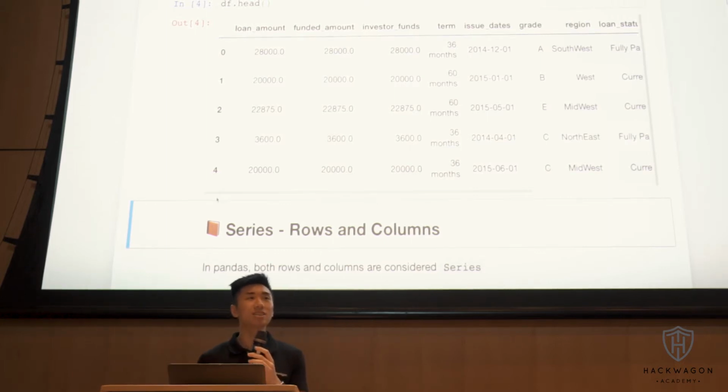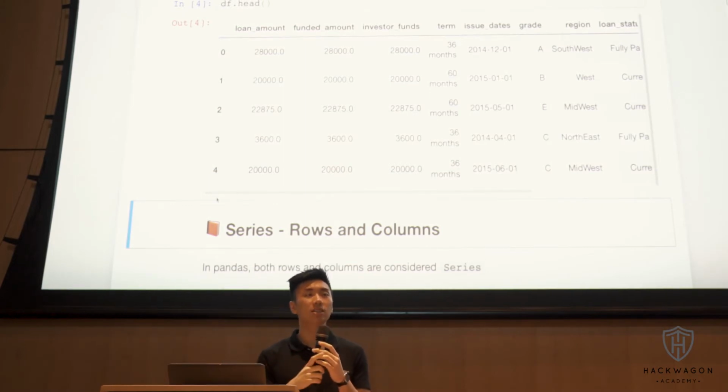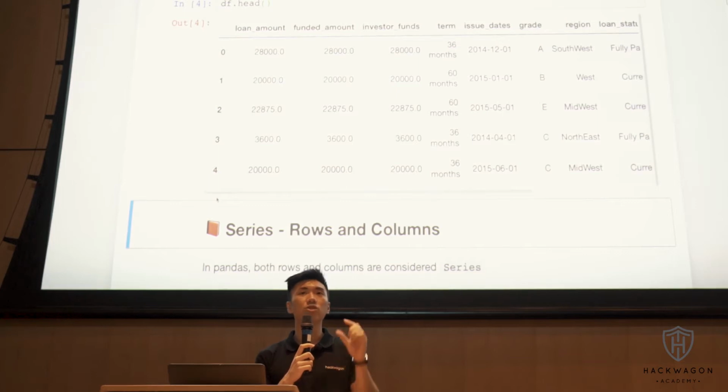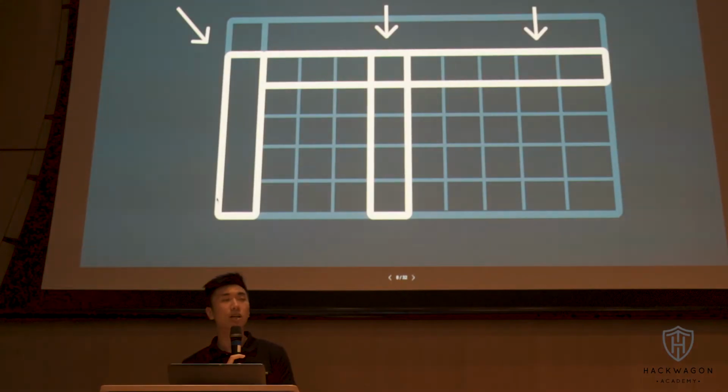Yeah. So that is a lot of data, and it's not very useful to work with the entire data set at once. Usually, when you're doing data analysis, what you're actually interested in is a single column, or maybe 1 or 2 columns, or you're interested in a particular row from the data set itself. So the first thing that I'll teach you is how do you get a single row or a single column out from the data set.